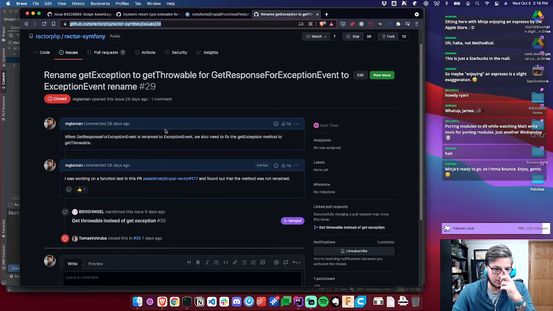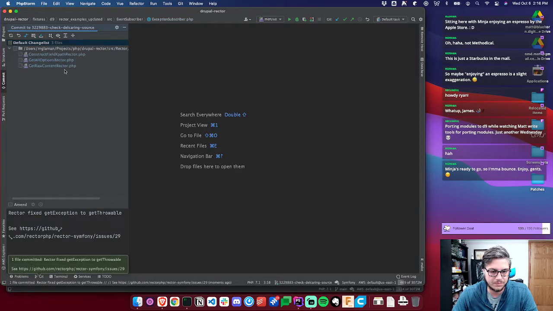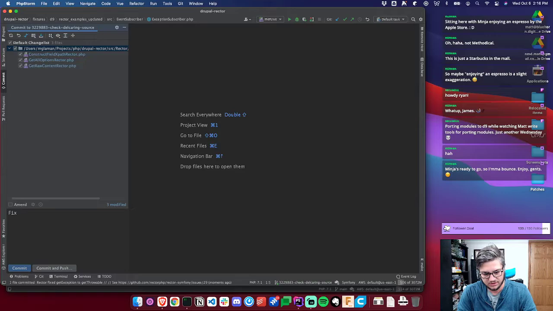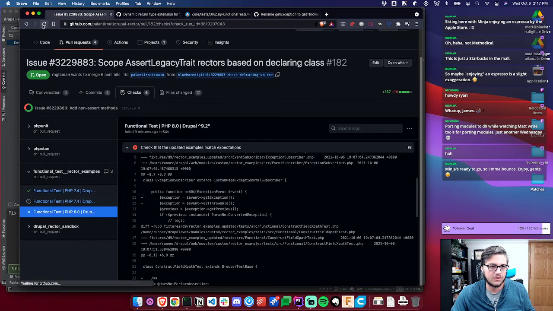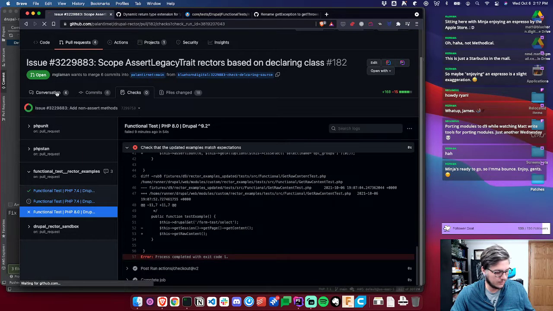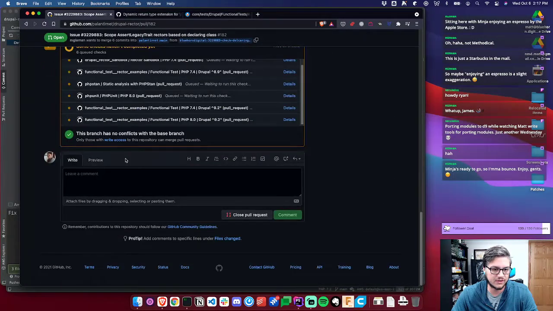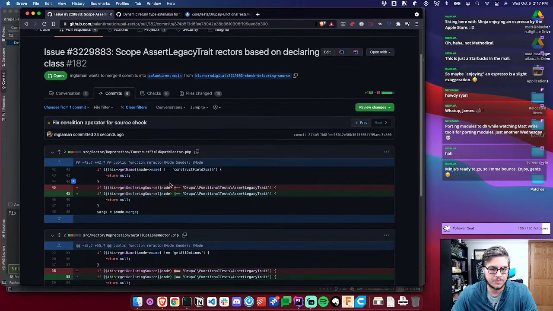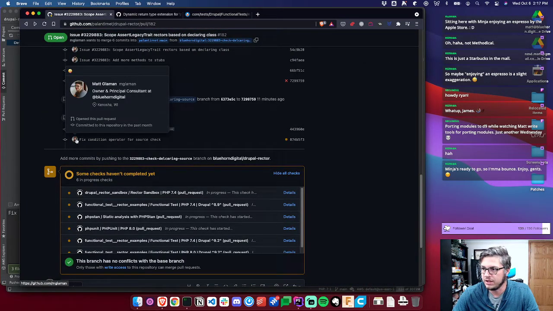So yeah, it was returning getException instead of getThrowable. Fix getException to getThrowable. Let's see that link. Let's commit that one fix. We'll just push it in here. And then fix condition operator for source check. So we'll commit and push that. And I still can't believe that's what I screwed up. So let's look at here. All right, that is the silliest fix that I just had. Of course it was failing because it was strictly equal to, and it needed to be strictly not equal to that class. So if it's not equal to that source, then bail. I had the reverse logic in, so now it should be good to go.